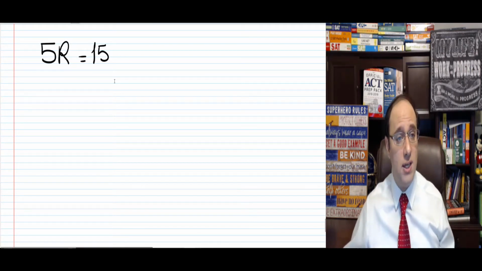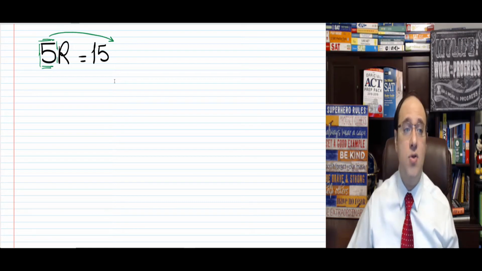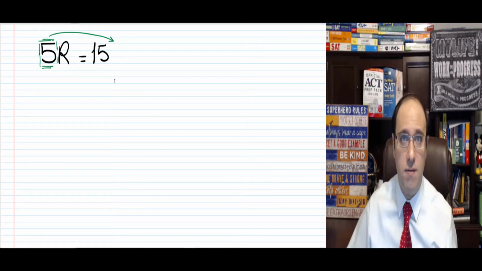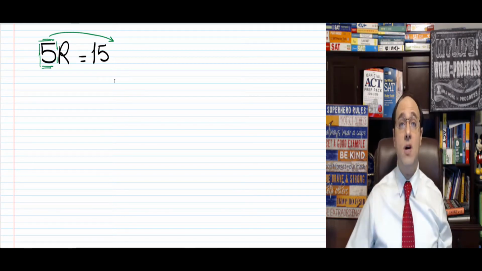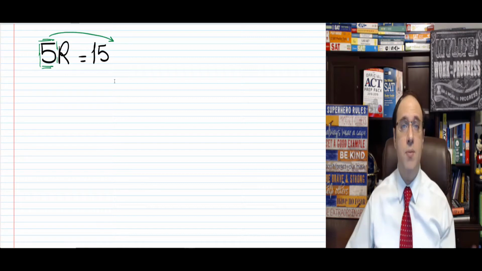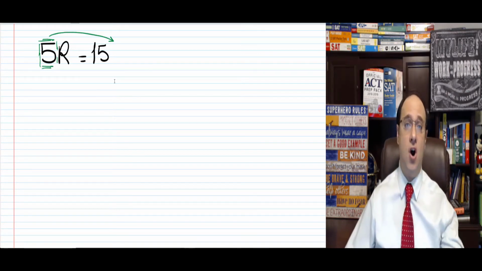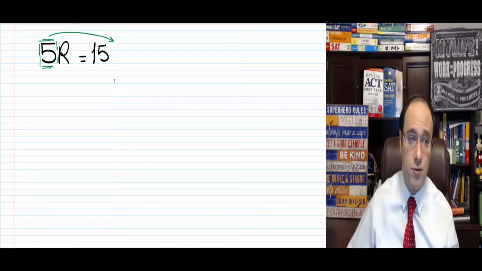We still want to get rid of this 5. But in order to get rid of this 5, we have to move it to the other side of the equal sign. But right here, there is no sign before the 5, because 5 came before the variable. So we must also divide. It's the same thing, just like the example before. Because 5r means 5 times r, which means r times 5. So the 5 is multiplied on the left right here.